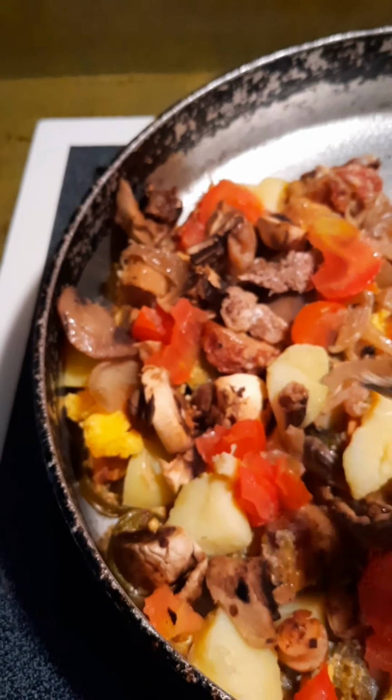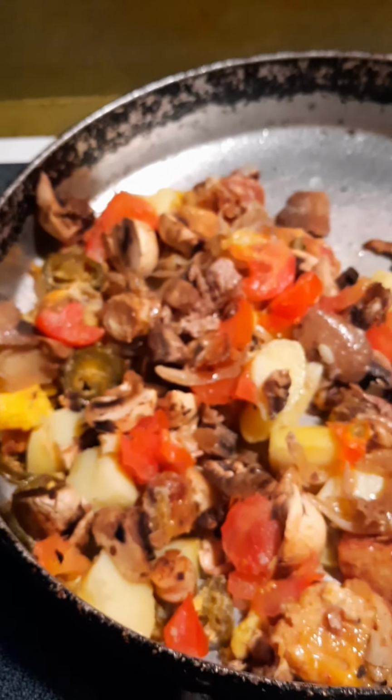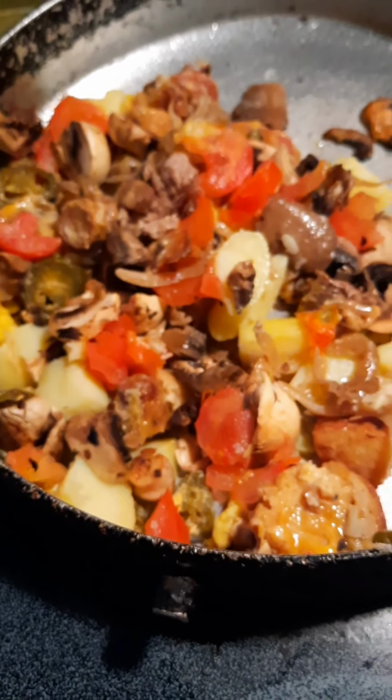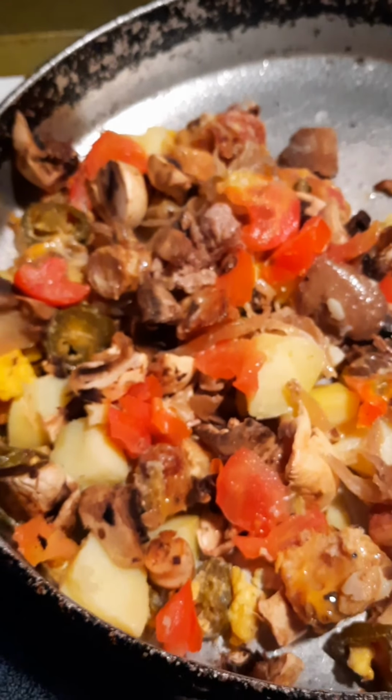You ain't got to starve. There's plenty of food you can find. I used to not eat leftovers. People used to tease me all the time about, all that food you got in your refrigerator, go in there and find some leftovers. No, I don't eat leftovers, but hey, times have changed.